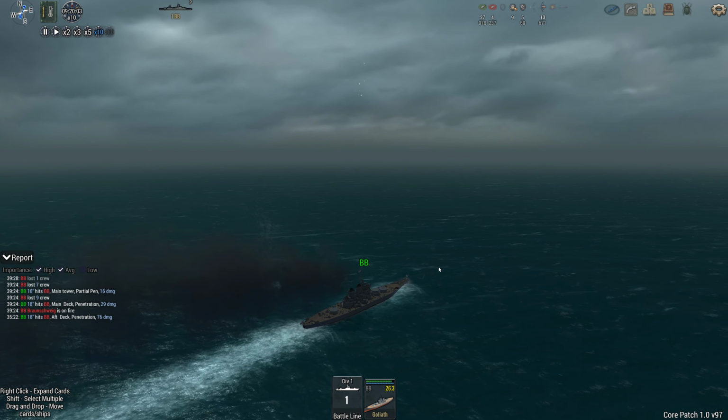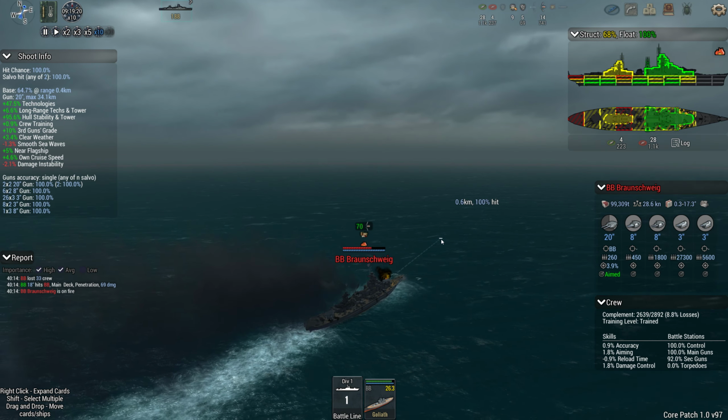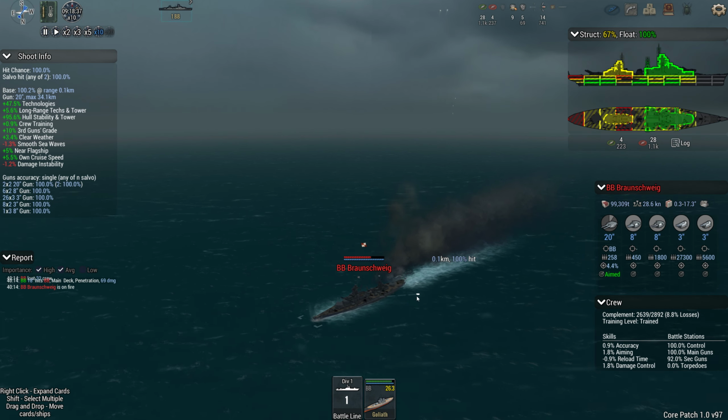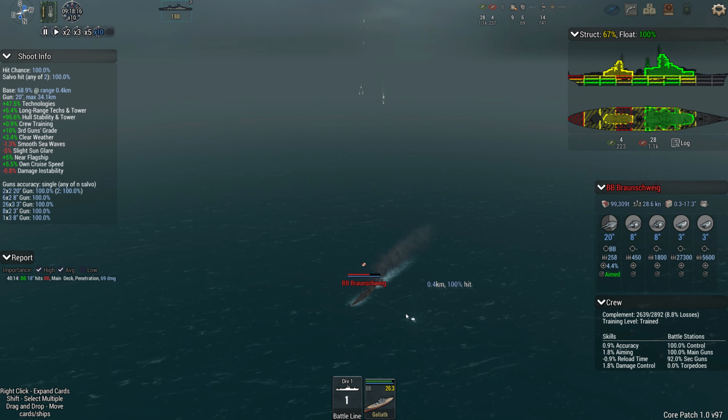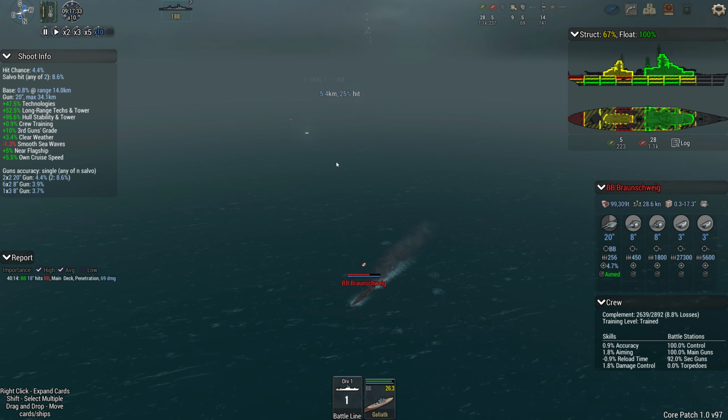But they can run away from us. Now, if you are faced with this situation, which is quite common in the campaign, where the enemy is running away from you, you want to damage the enemy ship. As enemy ships take damage, they start to slow down.